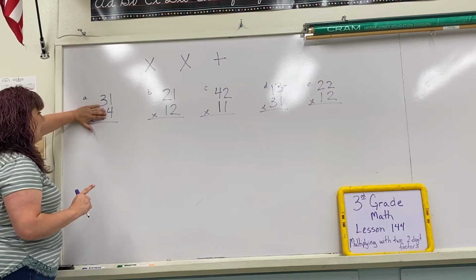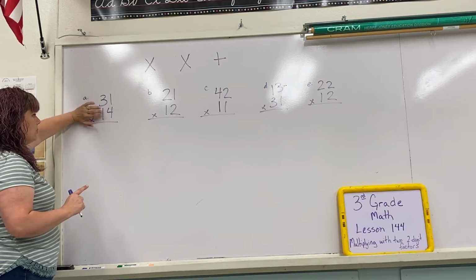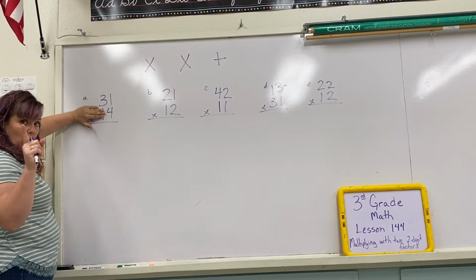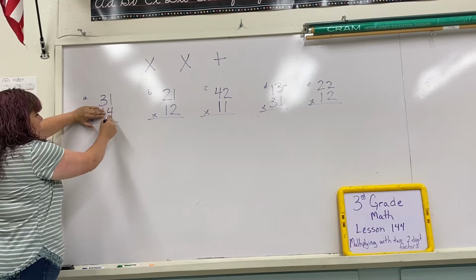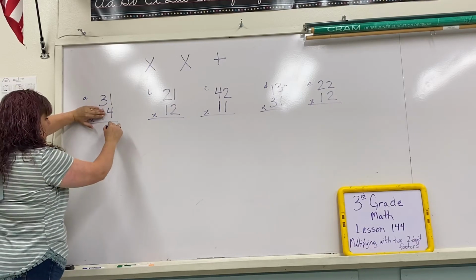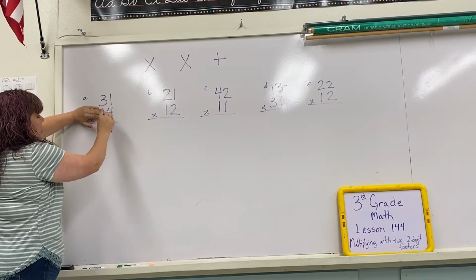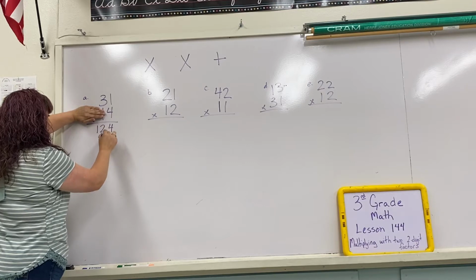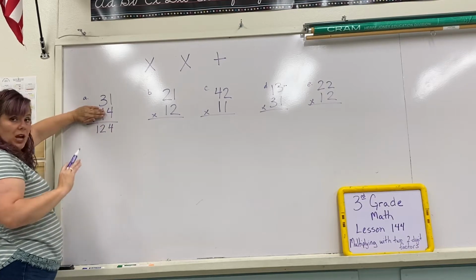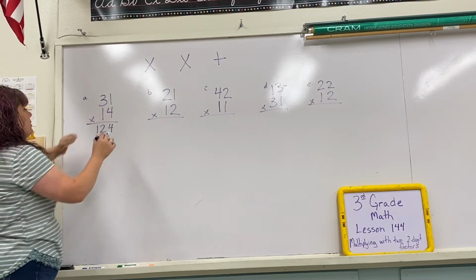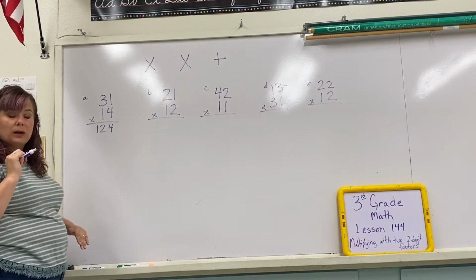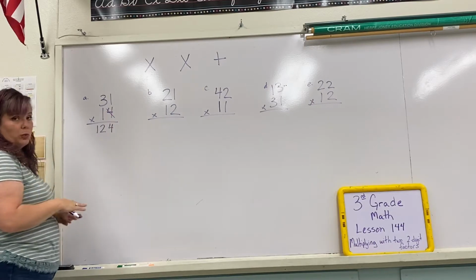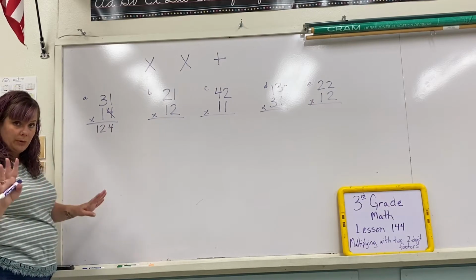So we're going to pretend like this 1 in the tens place doesn't exist. And we're only going to multiply the ones. So we have 1 times 4 is 4. And we have 3 times 4 is 12. Okay? Now, we're done with the ones. We don't have any more ones. So the technique I use when I'm starting out is I cross off this 1 down here because we're done multiplying with it. We don't need it anymore.